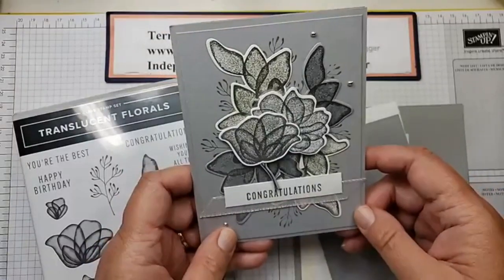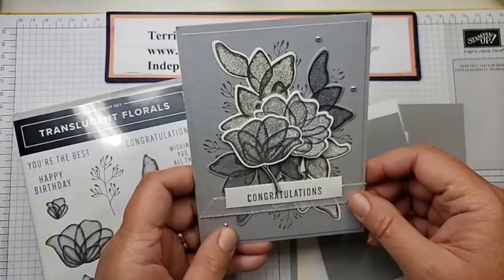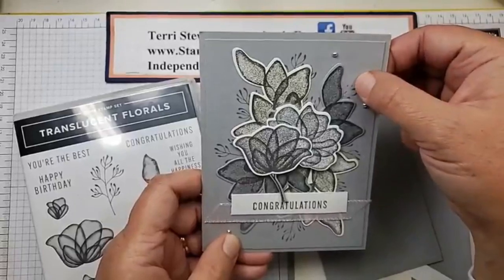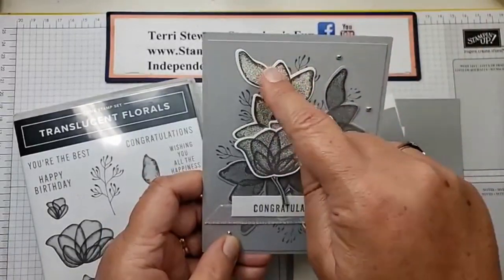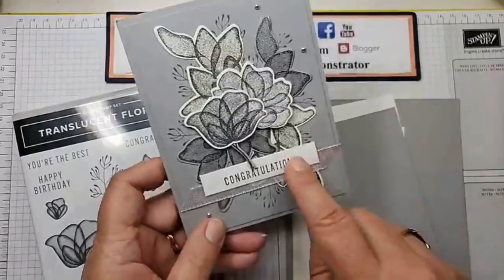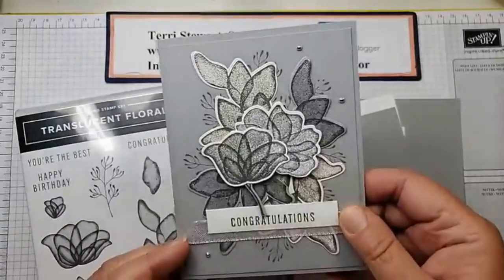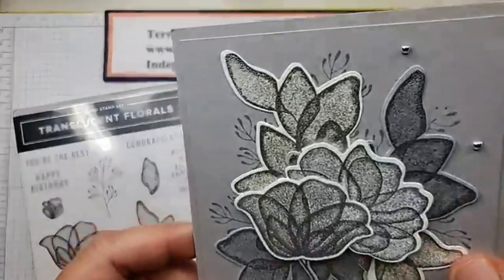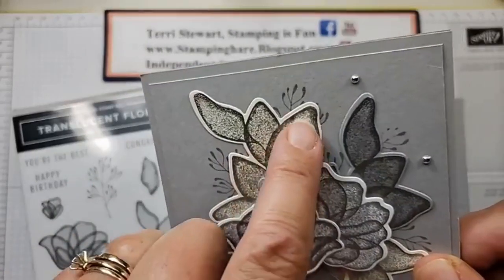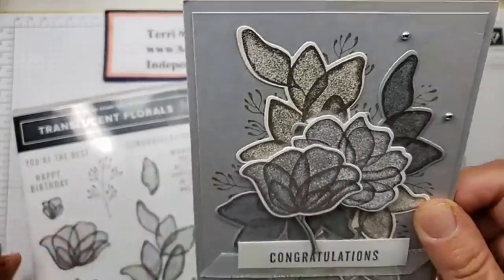And I did something a little different with my embossing. I embossed on different colors of cardstock. I embossed silver on this Smoky Slate. I embossed silver on the Very Vanilla, and I embossed silver on white cardstock. And then I did some gold embossing. So this is all about embossing. And can you see the details? I was really amazed with how the details on the stamped image came through on this embossing. It was just pretty incredible.